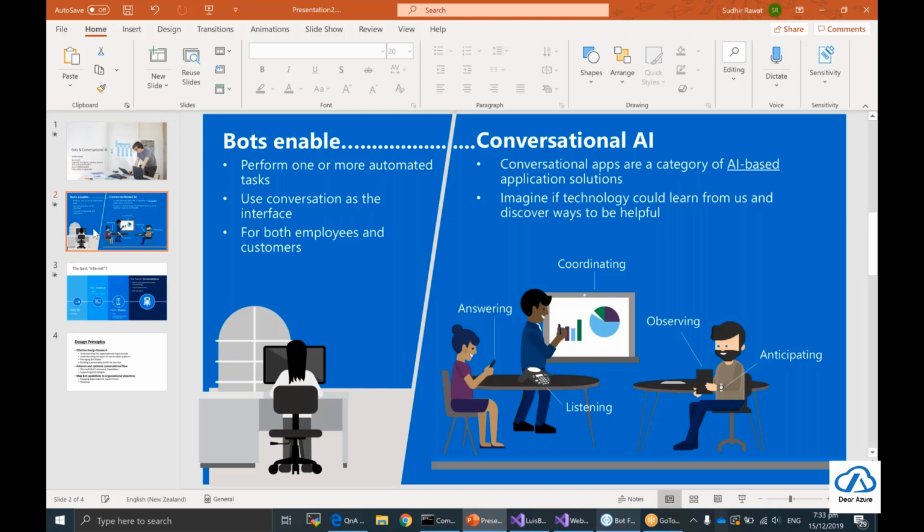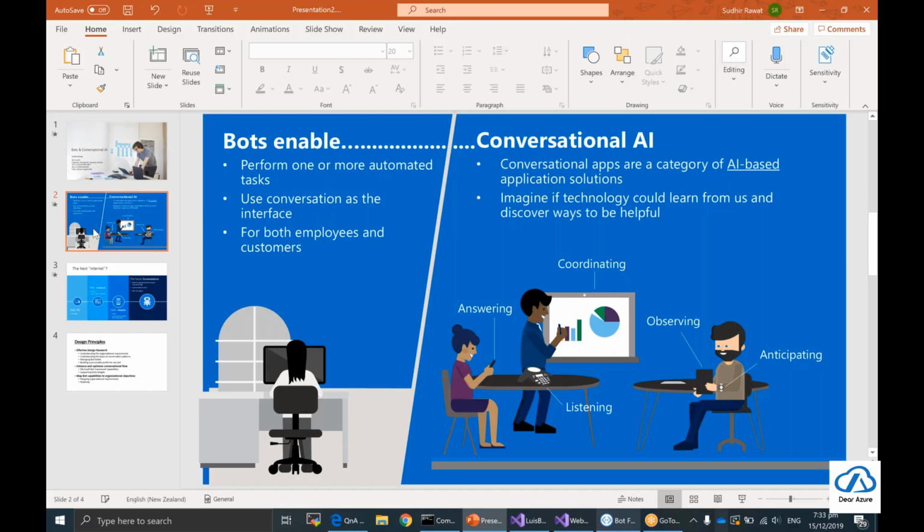For example, I have a weather bot which I've created, and the job of that bot is just to tell you the weather, right? So whenever you put a message to the bot, say, hey bot, what is the weather outside? It's probably going to call an API, and then reply back with the answer, right?